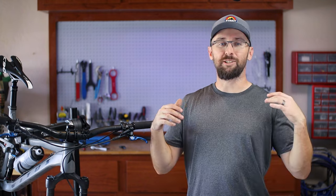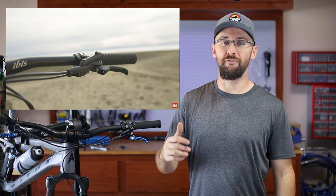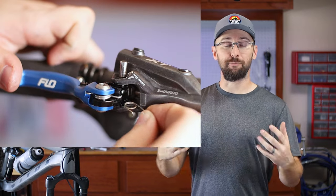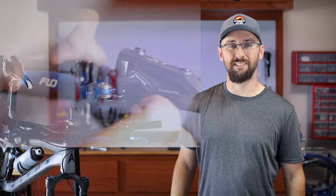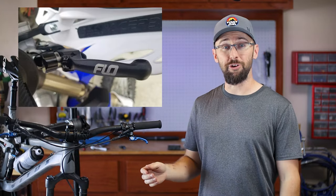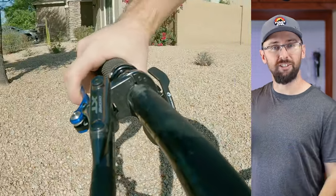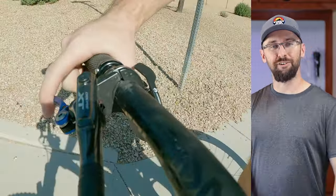I can officially confirm that this lever replacement fits the Shimano SLX lever. This was a great modification for the flawed Shimano levers. Just recently the Shimano levers received some major criticism from Pinkbike's Value Bike Field Trip. This modification won't fix the wandering bite point, but these brakes didn't have that anyway. Overall, this was the easiest modification I've ever done. Once I figured out how to remove the pin and the spring orientation, the second lever took about two minutes. I really like how this technology is from motorcycles — you can tell these are very high quality. The texture and feel is a little different from stock, but it only took a few seconds to get used to and it feels much more sturdy.